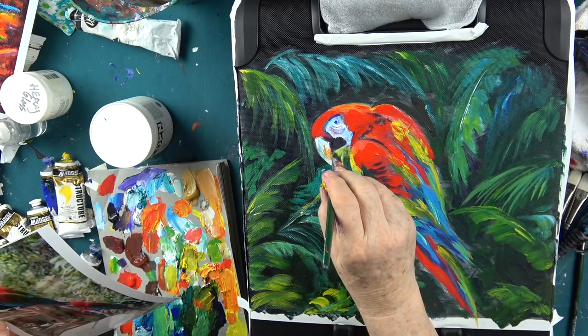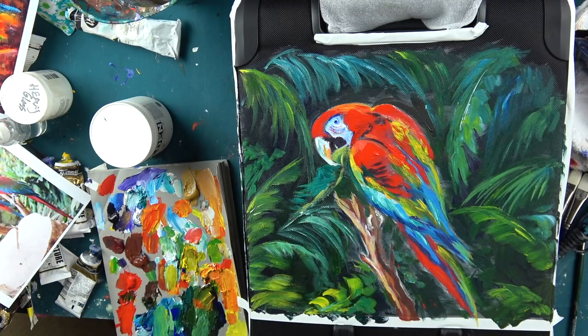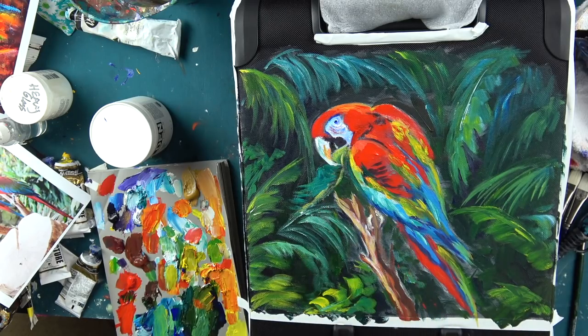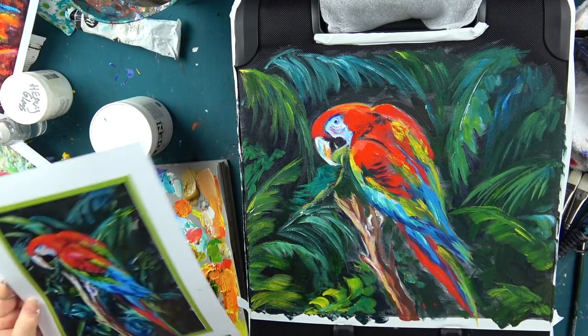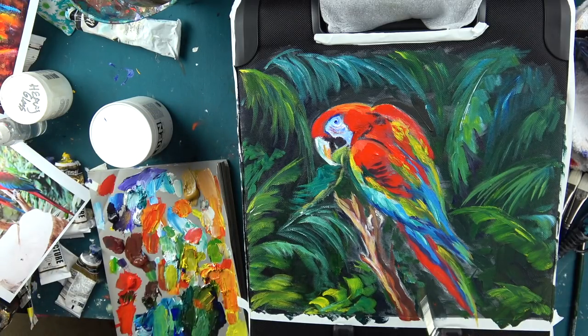There's a little line right there where his mouth is. We'll barely put it in. Okay. Huh. Well, unless I could top up the reds more. I think I've got my reds as bright as I've got them in this picture. Could be brighter right here.